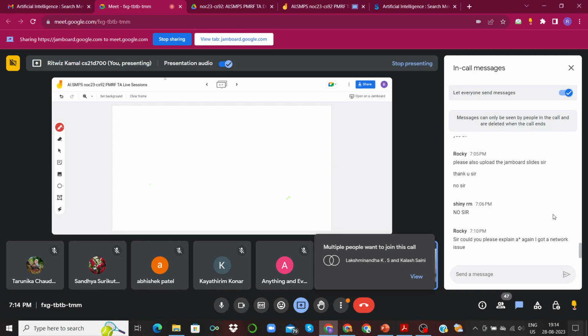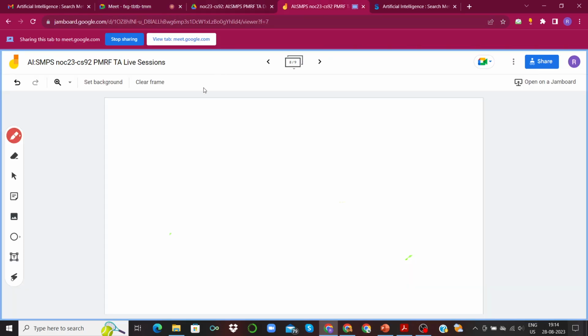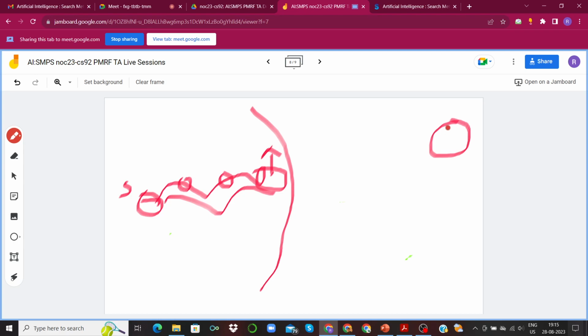Also, for those of you who said that you had a brief network issue, I'll just go over what I just said. Basically, in A star, there are two major differences from the BNB method that we just saw. In BNB, we're only considering the actual costs. In A star, what we're going to consider is the mixture of the actual cost and the estimated cost. Suppose this is a start node and you have found some actual path up until some intermediate point, and you are yet to reach your goal node.